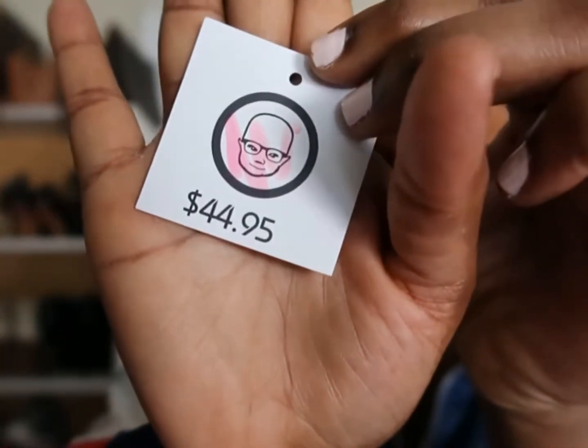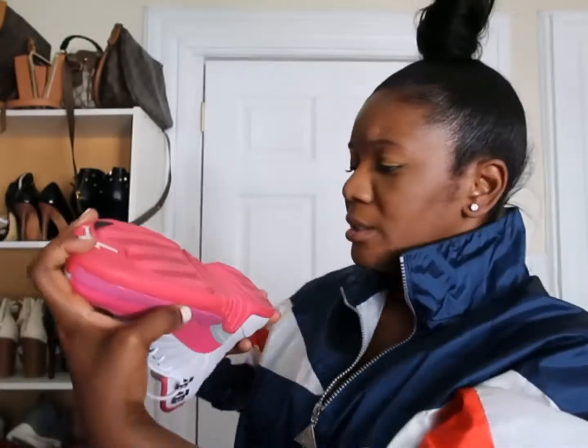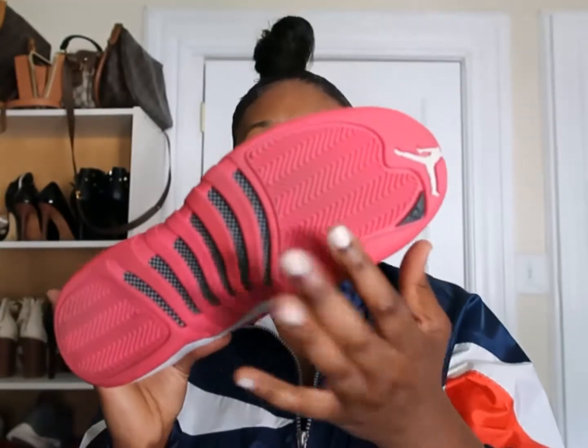I purchased this Green Day shirt because I thought it could go with my Jordan 12s. I also purchased these 12s from the thrift store — the tag is still on it. The price is $44.95. It looks like they probably wore it once or twice — there's a little stain if you look deep into it. But it was my size, and I was lucky to find it because when these came out they were gone. Not bad for $44.95.